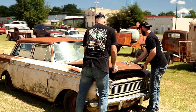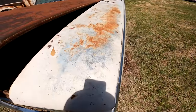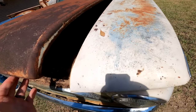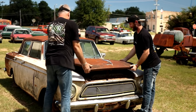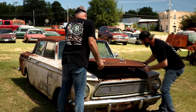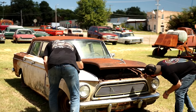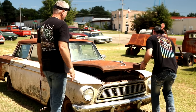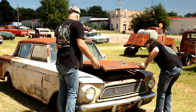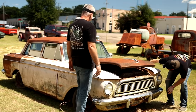Tough, ain't it? Yes. If we can get it open enough to spray some. Oh, wow. I can't tell a whole lot, but it looks like it's gonna be a good one. Let's get some spray in there. I can't see that. We could probably go ahead and just take the hood off, I guess. Yeah, that would be better. That way I'm not hitting my head on it every time.